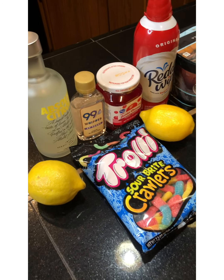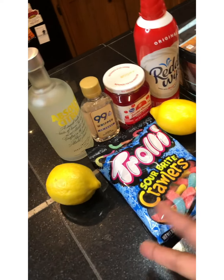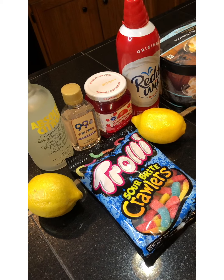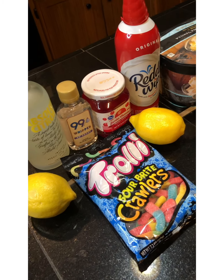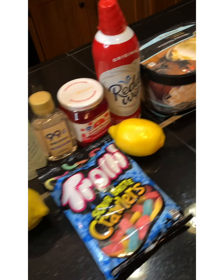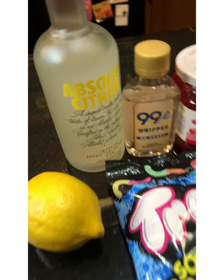Thank you so much. So as you can tell, we're making something adultish. We have these beautiful items sitting on my countertop. We're making a lemon blizzard today. Yes, we're making an adult lemon milkshake with some cute little things, huh? So we have our sour gummy worms. We have two lemons. We have vanilla ice cream. We have whipped cream. We have cherries. We have whipped vodka. We have lemon vodka.